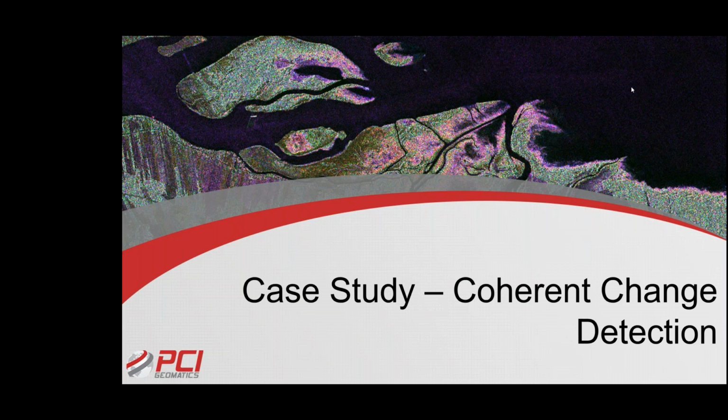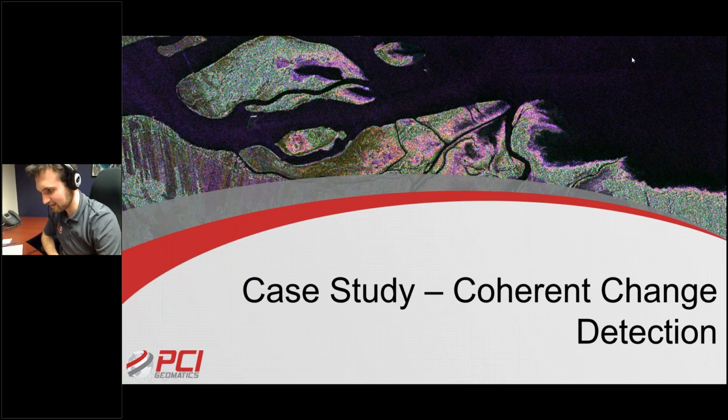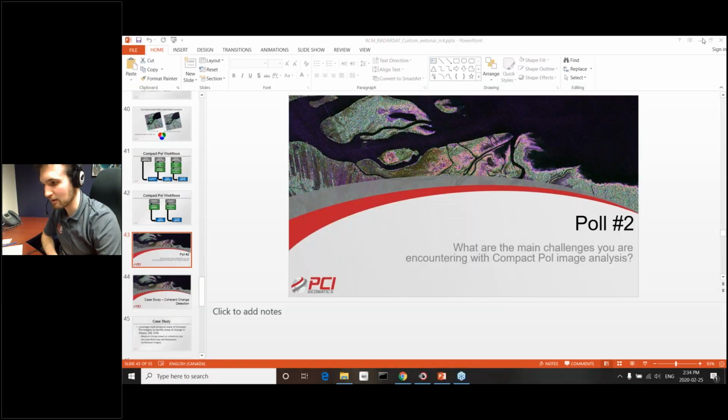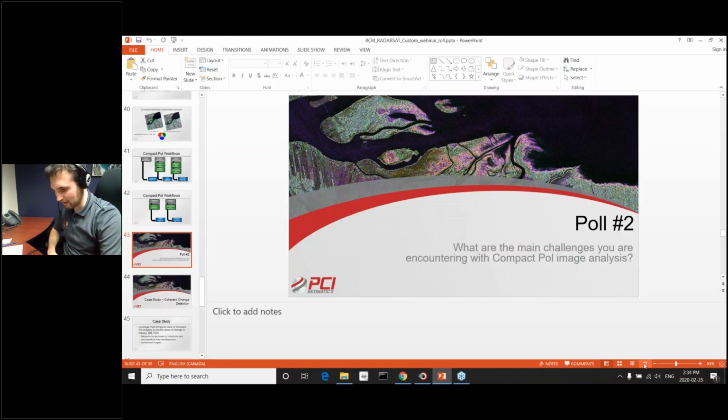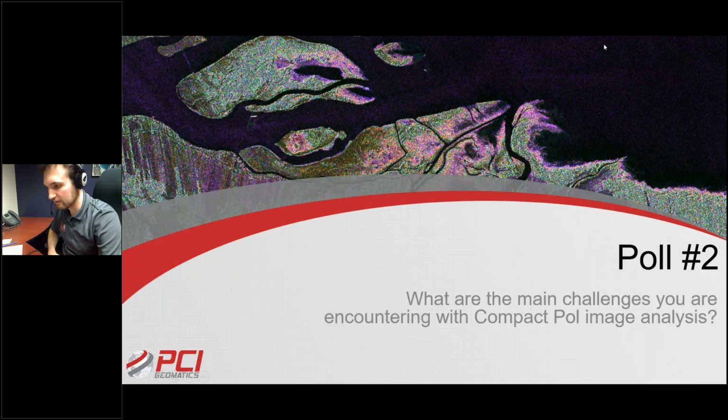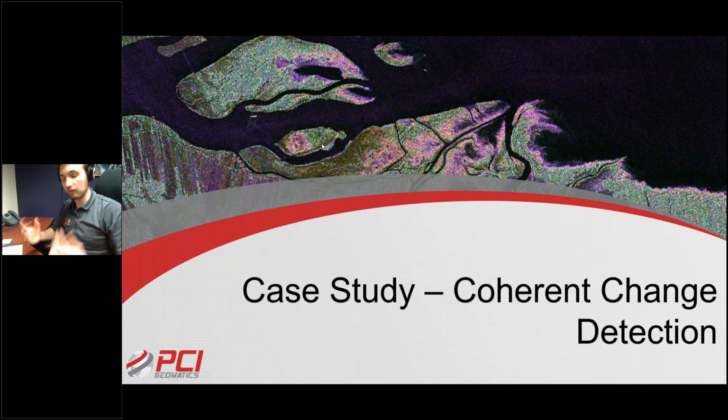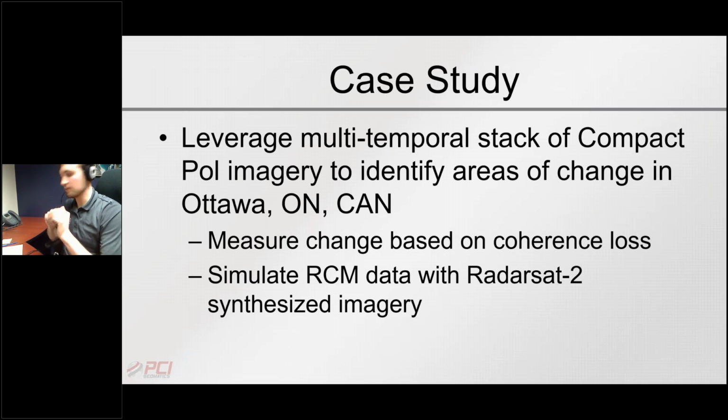Hello, everyone. Thank you, Kevin. I'm just going to share my screen. Excellent. Perfect. Hello, everyone, and welcome. As Kevin has mentioned, I'm going to go over the case study of coherent change detection. So just to give a brief overview, today I want to showcase just one example of generating a value-added product from RCM imagery.